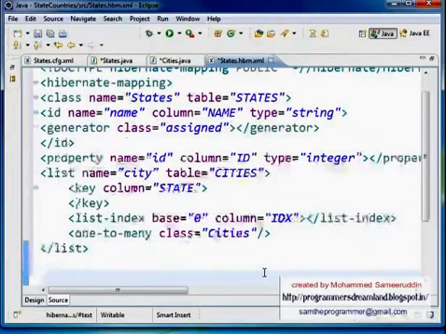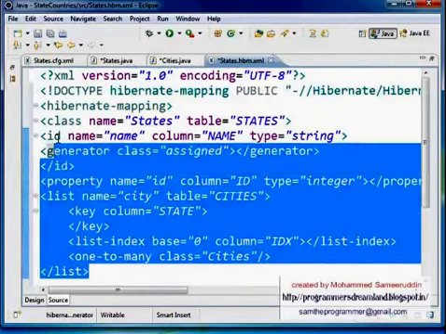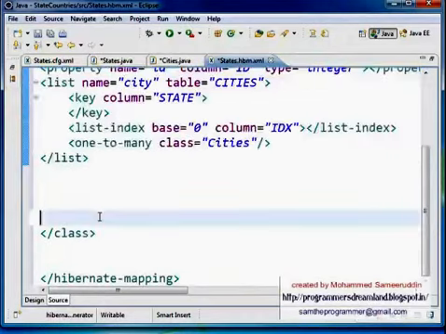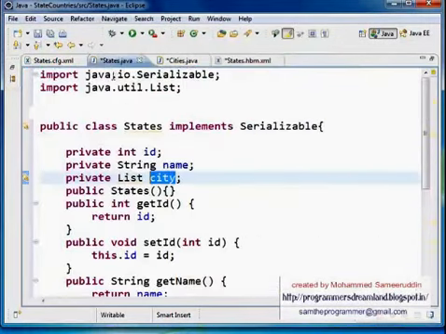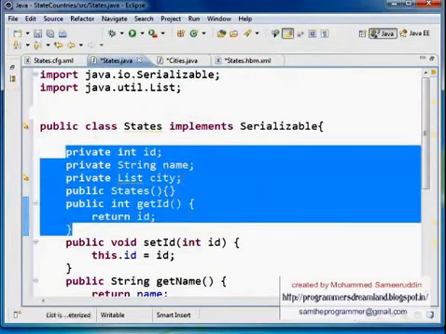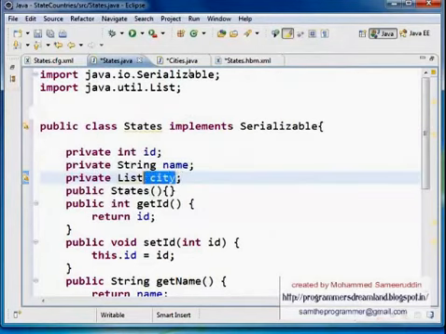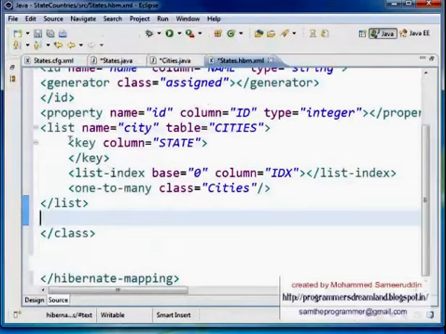Now I have to specify my cities Pojo class separately, or I have to map my cities relational table to my cities Pojo class separately. Until now, I only specified my first class, the states Pojo class. I have only mapped my state Pojo class, and I have mapped my list over here using these 4 lines.